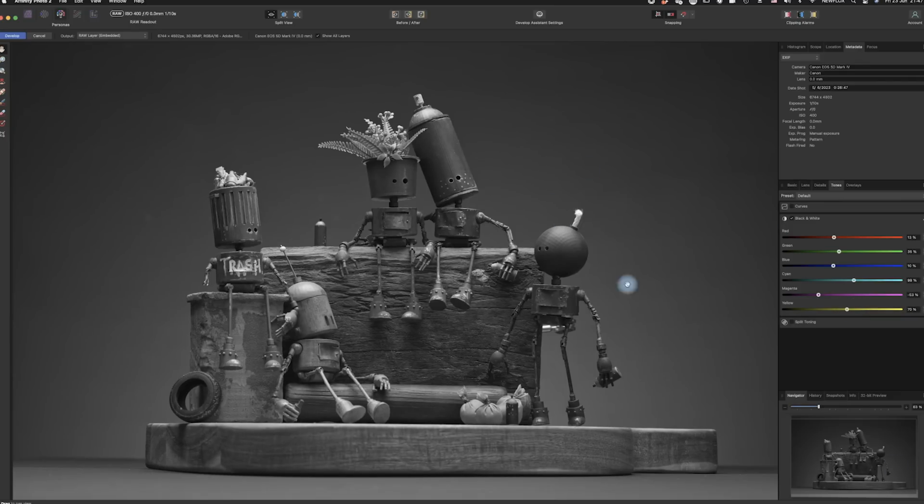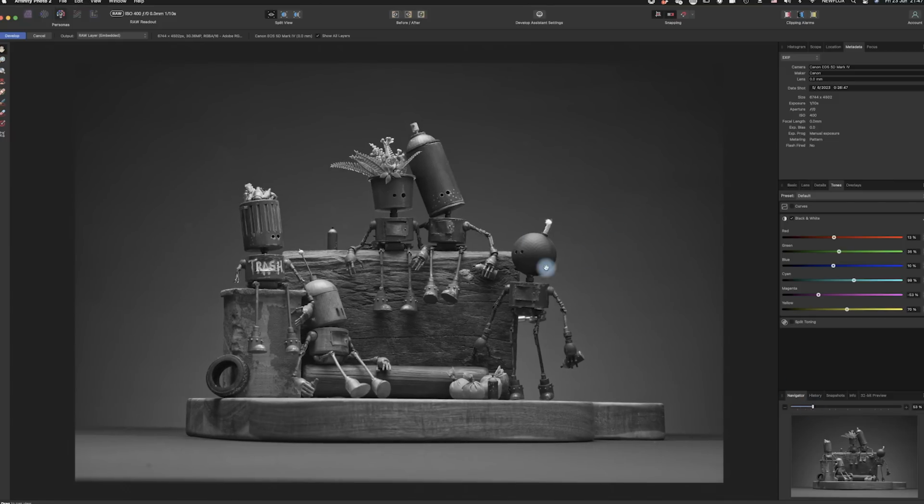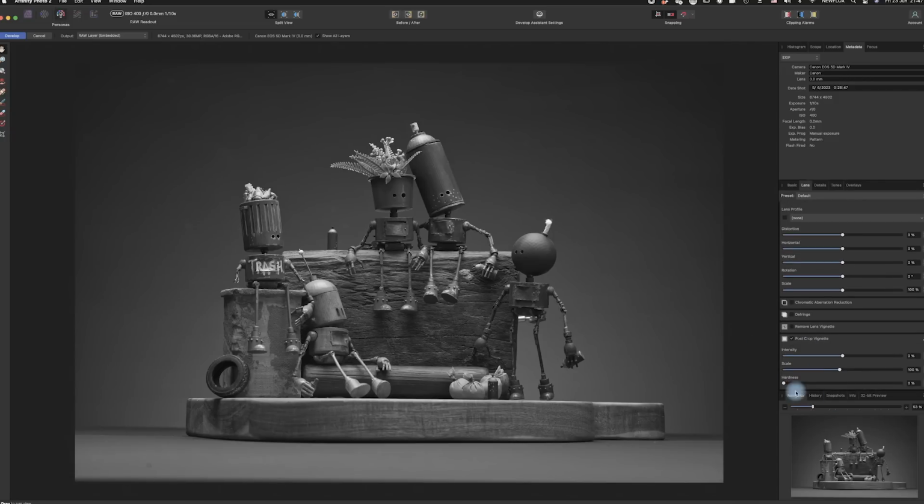Okay, I think that we are at a point that I like it for the next steps. And okay, so I'm going to add a little bit of, or maybe a lot of vignette. So I'm here again in the lenses. I'm going to post-crop vignette, and you can make it harder or softer.